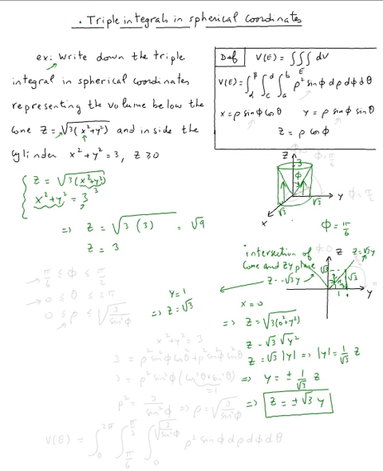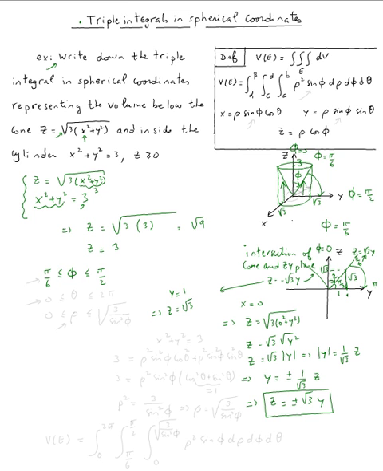Alright, so now we know that phi is going to go from pi over 6 to pi over 2. It's confusing because remember phi equals 0 is here. This is phi equals 0. This, now we proved, is equal to pi over 6. And then this is phi equals pi over 2. So I'm going from pi over 6 to pi over 2. So let me go back here. Where do I write this? I know my phi goes from pi over 6 to pi over 2.